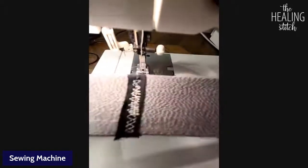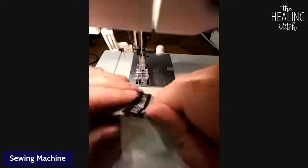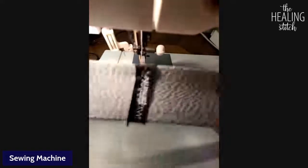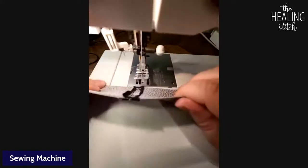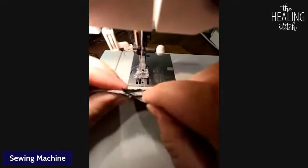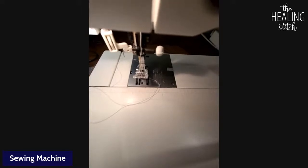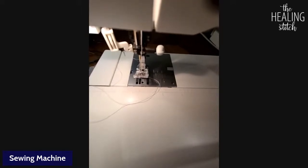So there's another easy one. You can use a piece of ribbon, you can use a piece of twill tape. That's not going to unravel. Again, very strong, very flat. Okay, last option is using a piece of fabric.